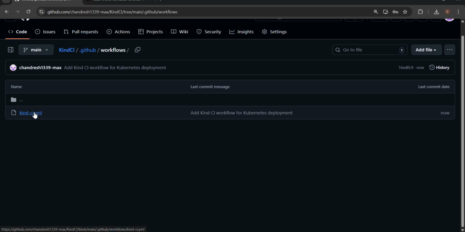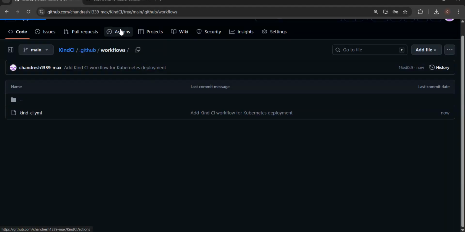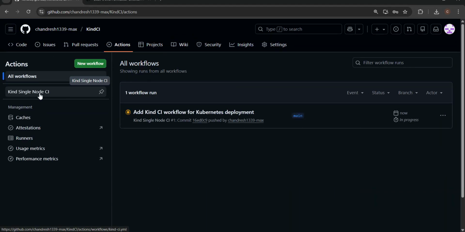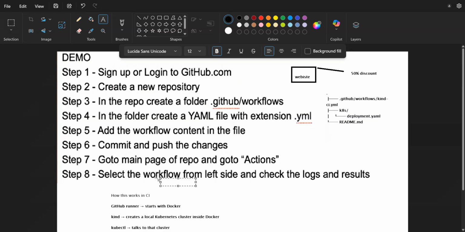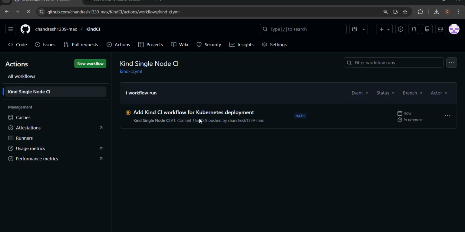And when I go to Actions, after that it says go to the main page of the repo, go to Actions, select the workflow from the left hand side and check the logs. I'm going to GitHub Actions here, and on the left hand side checking the workflow. This is step 8: select the workflow from the left hand side, check the logs and results. So see guys, this is 'add kind-ci workflow for Kubernetes deployment'.